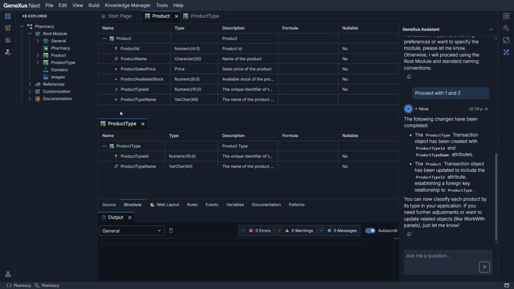Including the primary attribute of one transaction in another transaction allows for relating both transactions. GeneXus establishes relationships via the attribute names. As a result, if it encounters attributes bearing identical names across various transactions, it presumes they refer to the identical concept.